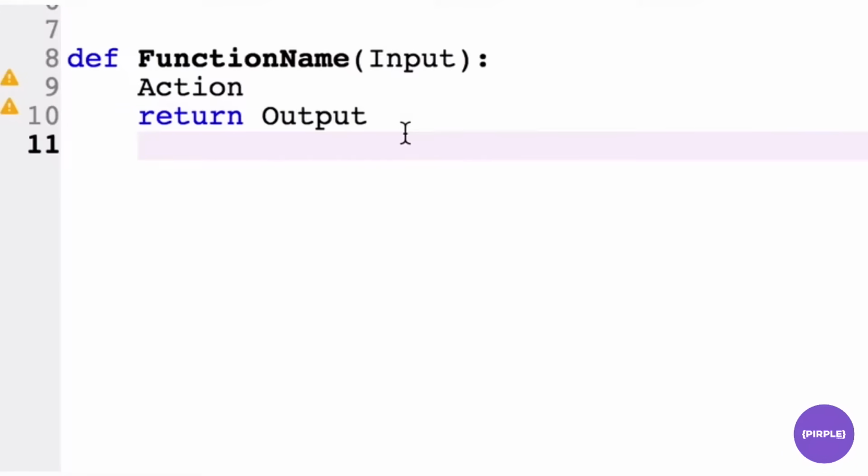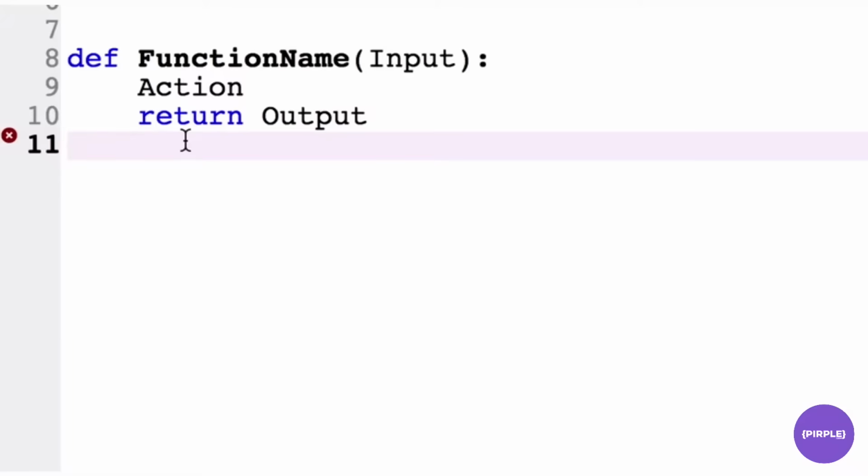And so if I were to continue writing here, for example like this, then this would all be part of the function. So this more code would be part of the function still, because it's indented. But if I now take it back and write more code here, then it's no longer a part of the function, because now we're on the same level and we're no longer indented into it.